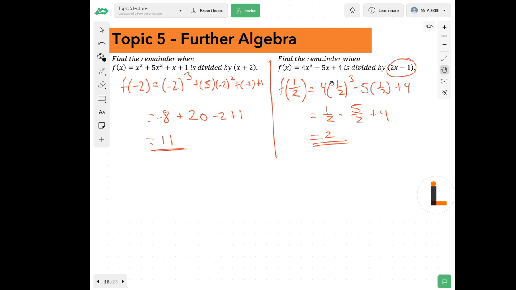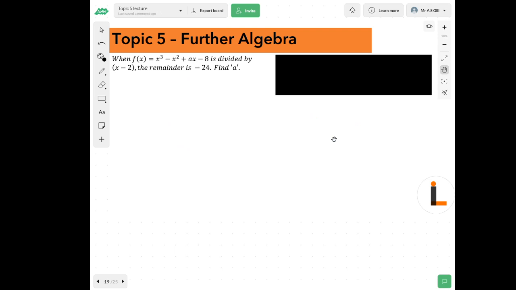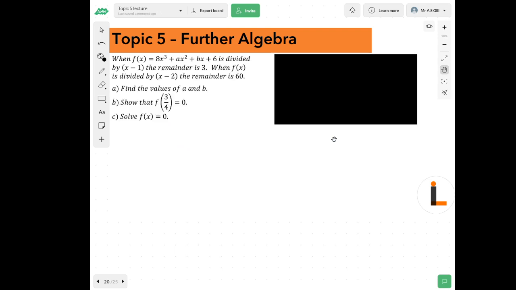And all we've done is, rather than doing quite laborious polynomial long division and dividing these big cubics by our brackets here, we've just understood that if we plug in f of minus 2 and f of a half respectively, we'll get the remainder that we would when we do that division. So we're just saving ourselves all that work. Okay? But this remainder theorem and factor theorem, they actually have a lot of applications. So we're gonna look at more applications and then go on some exam questions afterwards.